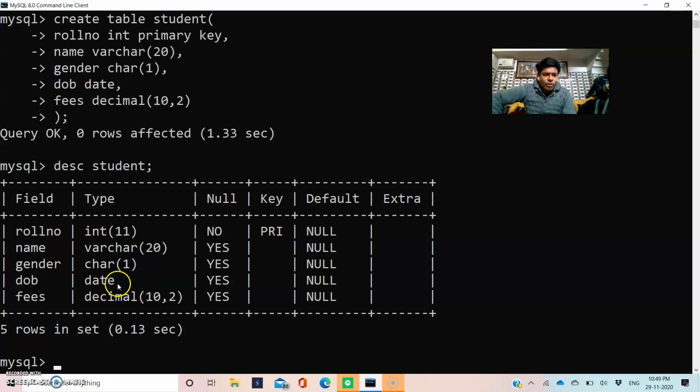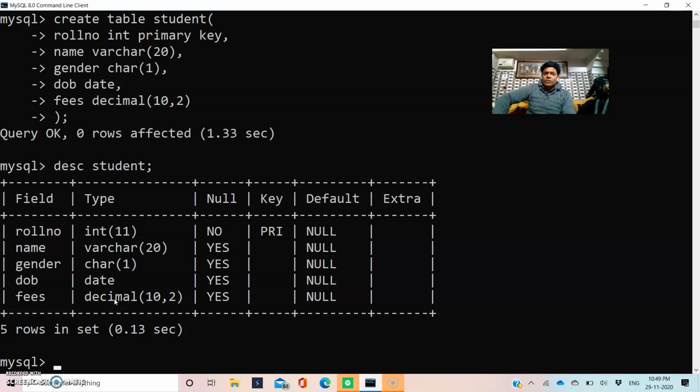Now date, this is date type, so no length is required here, and it will take the input in the form of YYYY for year, MM for month, and DD for date. And in the case of fees it is decimal type, so 10 comma 2, that is, the total length is 10 and 2 is decimal points. That means 2 decimal points are included within the 10 length.